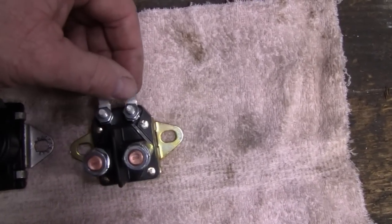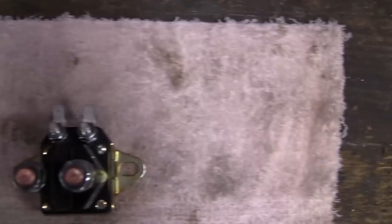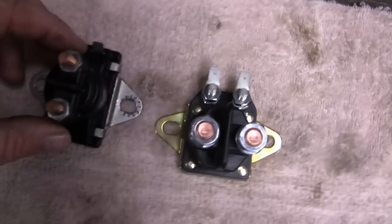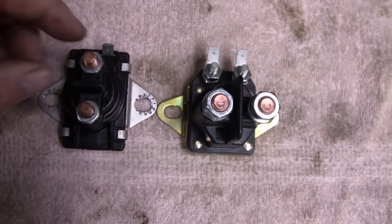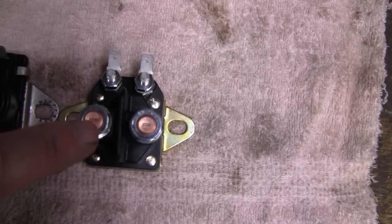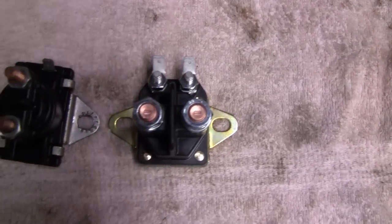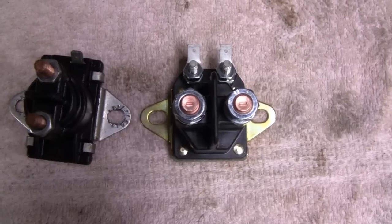I wouldn't imagine that means anything. I don't know. That might be a ground or something. I don't know, because I don't think it's grounded through the chassis. And anyway, somebody will tell us what that is. But anyway, I already see a problem. I don't know if you noticed, but these here are 7/16 and these are 1/2 inch. So these bolts here are a little wider, and I have a feeling that'll probably give us a problem. So we're going to have to remount the wire terminal. Let's go check it. Let's go see.